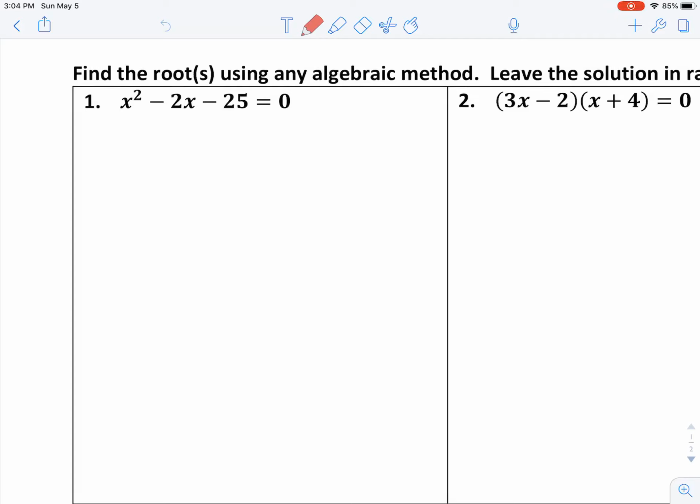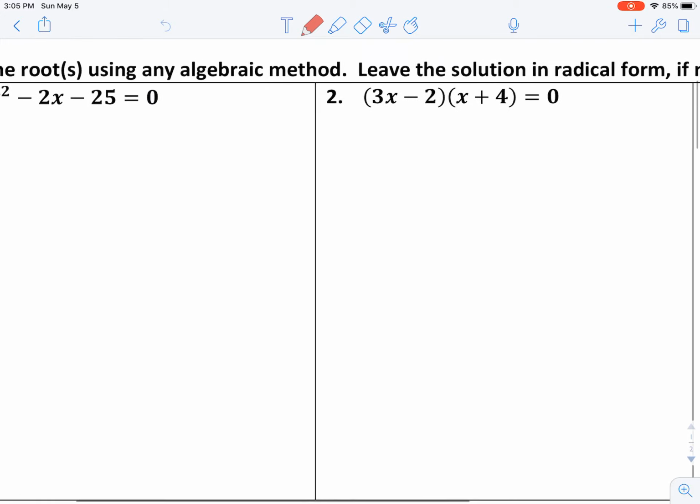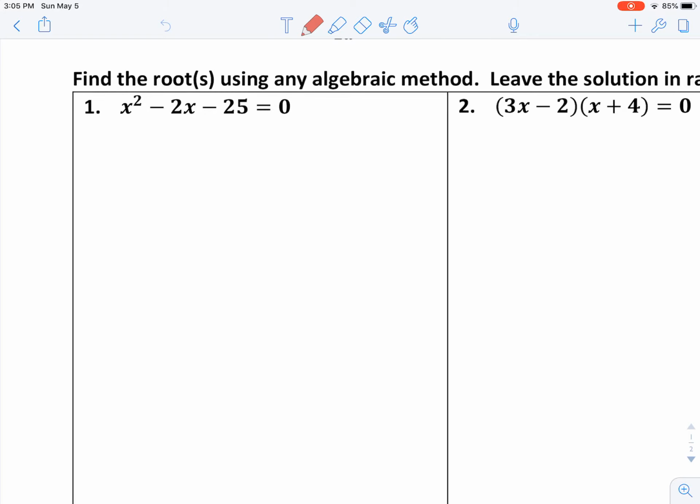If we're looking to find roots from a quadratic equation, we're going to know this is quadratic because it'll have an x squared in it and not a y squared. The first thing we're going to do is check if it factors. If it factors, it'll end up looking something like this second example here. But number one, we're not sure if it factors yet.